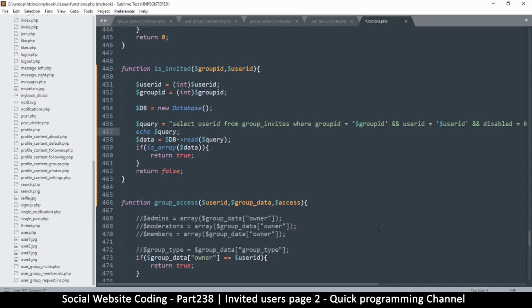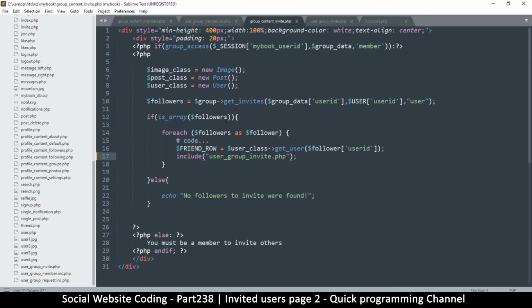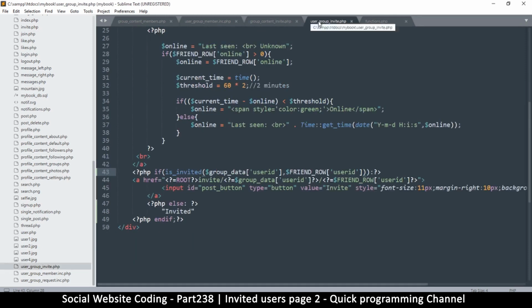So let me just take a look for a second. So group ID is a different variable, user ID is a different variable, same as here, group ID, user ID. So let's go to the other side where we are sending this information from. So say, where is this? Group content invite. Is this the one? Okay, there it is. This is where we're sending the information from.